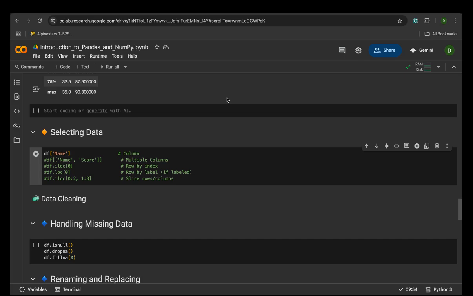So there are so many ways you can select your data based on what you're trying to do. We are going to be going through the basics to get an understanding of how you can retrieve data from your data frame.